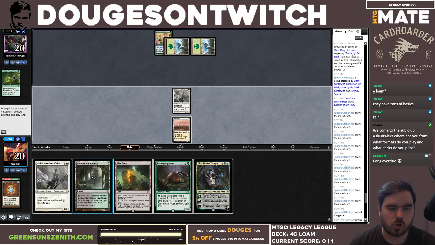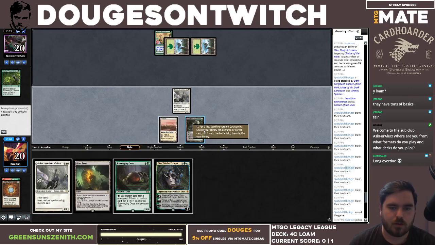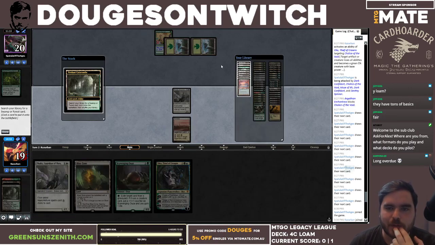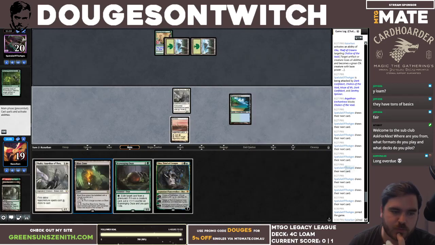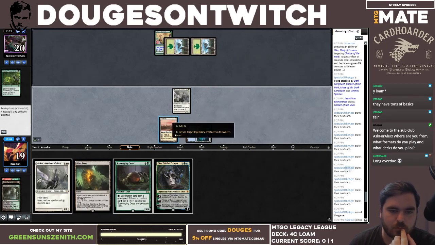Oko. Let's go for Verdant. Maybe Verdant Fetch. I'm gonna get the Tropical Island, because then it just gives me a bit more of an out to try to cast this Oko. It also means we can cast the Scavenging Ooze right now.